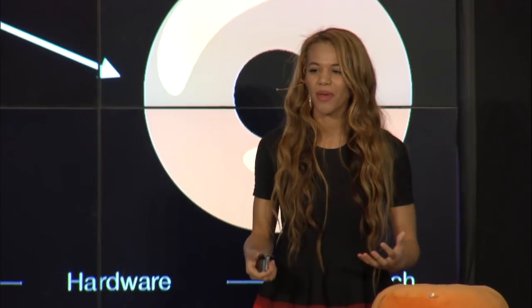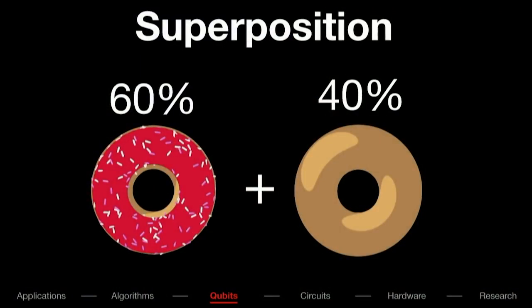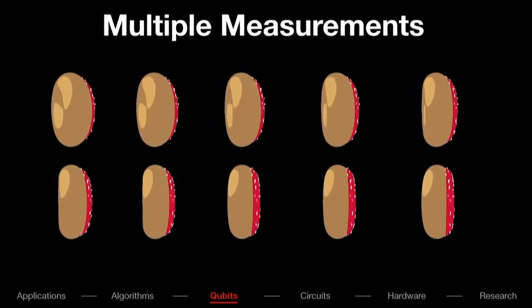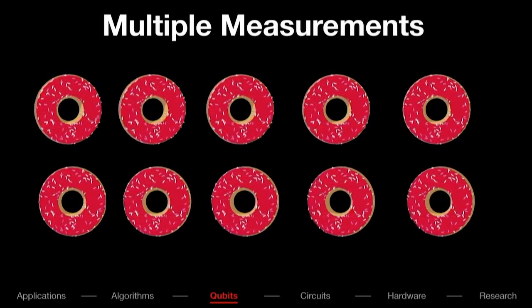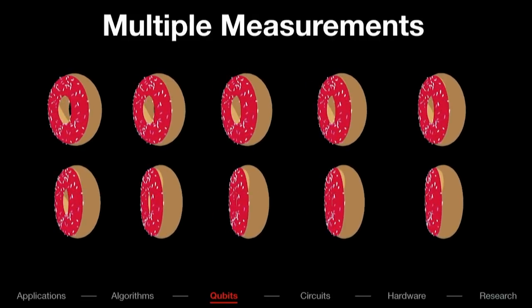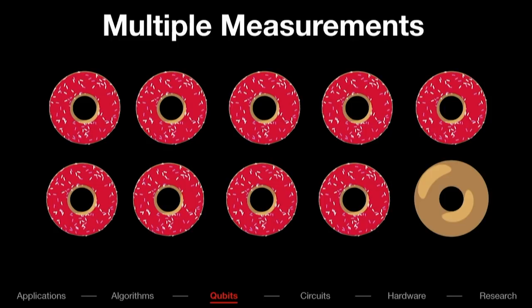And this is important because remember that information is just a sequence of bits. So to make quantum computers useful, we need to be able to measure the system, so we measure a sequence of bits. But if we have 50% probabilities, that's not very helpful because it would just give us a random answer. So you can actually change the probabilities of each state of the quantum bit. For example, you could have 60% 1, 40% 0, or any range of probabilities. And then what we can do is we can do multiple measurements. So in this case, if we have 10 spinning donuts, and each donut has a 90% probability of landing on its frosted side and a 10% probability of landing on its plain side, then when we make a measurement, we should expect that 9 of them will land on their frosted side and 1 will land on its plain side.